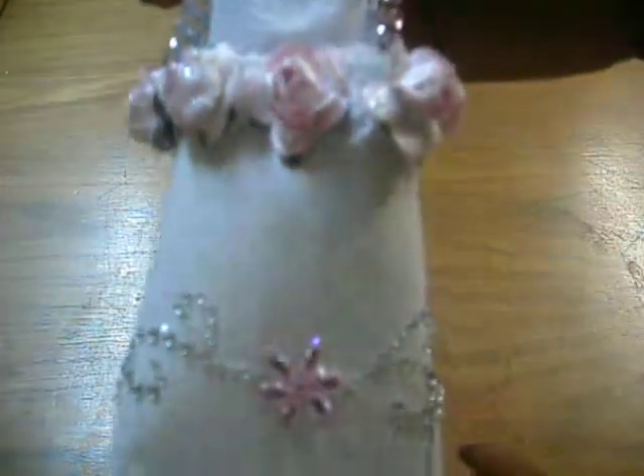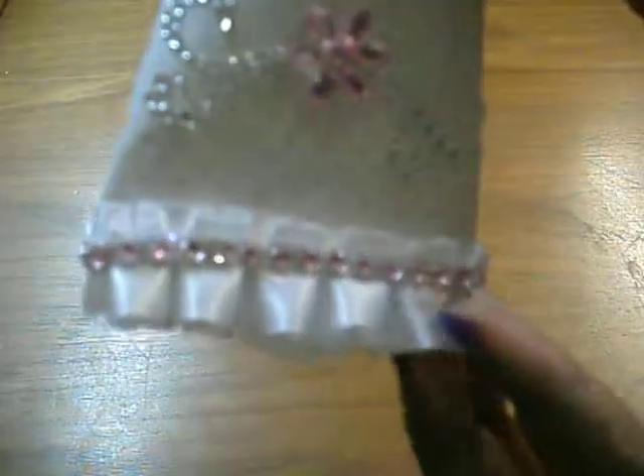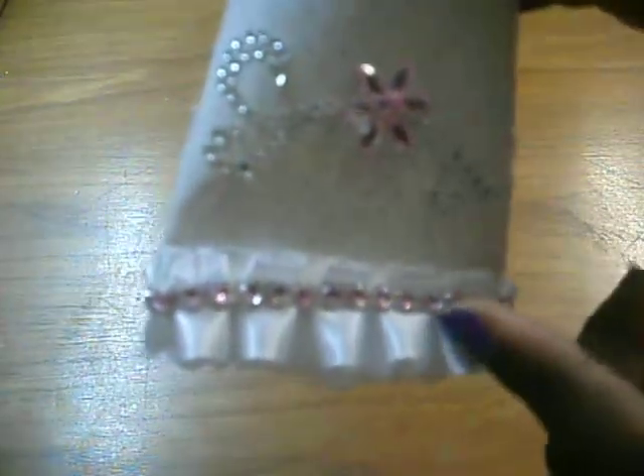And this is the bag — oh my gosh! And then the handle, she blinged it out. She stickled the roses around the edge of the top. She used the same polka dot white paper as she did for the card and the envelope. Sorry guys, that was my phone. She used this pretty bling with the pink flower, she added some beautiful trim, and added this pink bling around it. Oh my gosh, it is so gorgeous guys, I really love it. I have got to find a spot to display this.